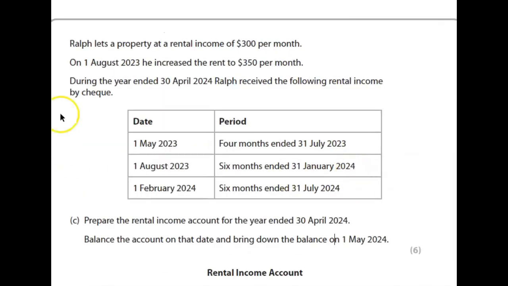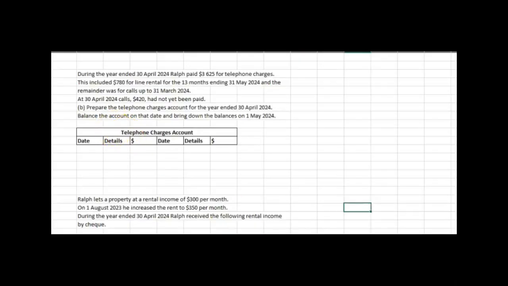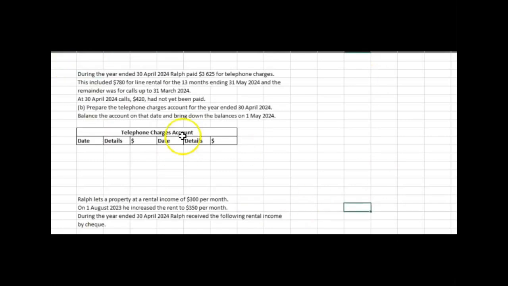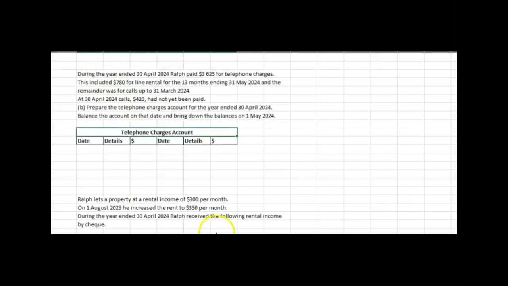To make the accounts, we need the figures ready, for which we shall follow some steps. In step 1, we figure out whether the account in question is an expense or income. We are asked to make a telephone charges account, and charge is the hint that it's an expense for Ralph. This is the key point in the question because subsequent entries depend on this. Many examinees make a common error of reversing the entries, so making it clear at the start of the question helps eliminate this silly error.